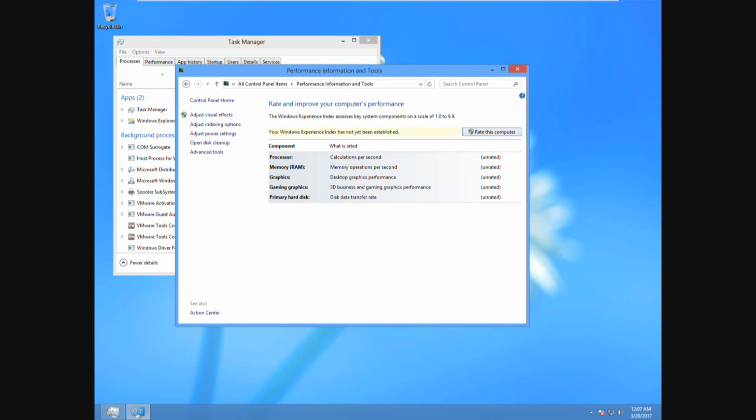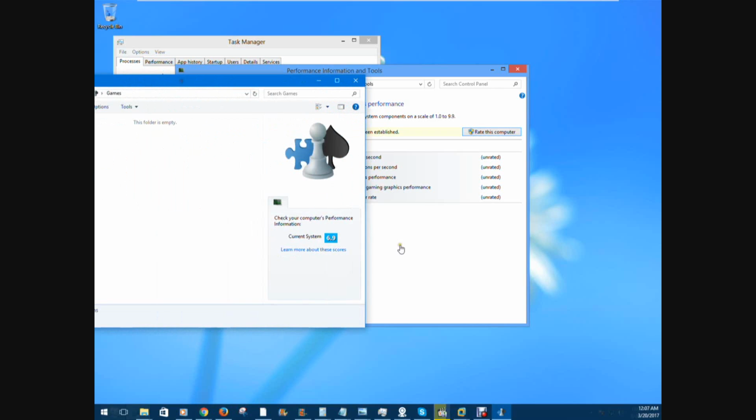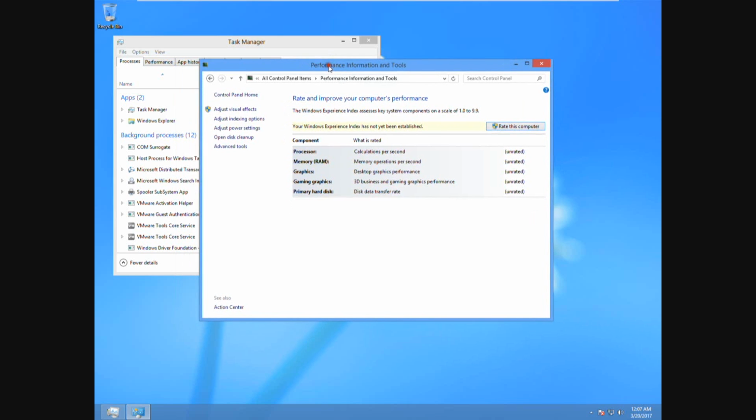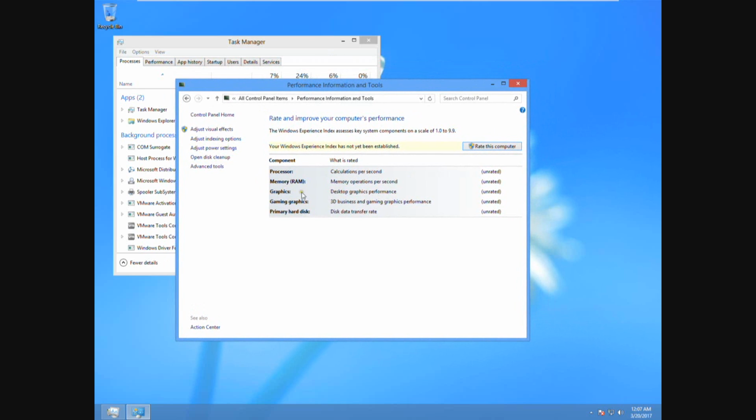Like for example, let me see. I don't have the old classic games reinstalled, but look here, current system score 6.9. See, it's still there in Windows 10. It's just you don't have this interface to look at every score. It's a different way of going about it. But anyways, WinSAT was that Windows Experience Index. Windows 8 was the final operating system where you could view these scores like this. In Windows 8.1, this functionality was taken out.